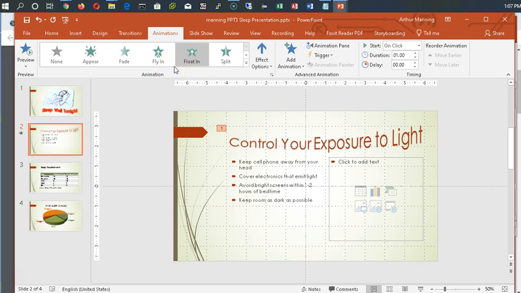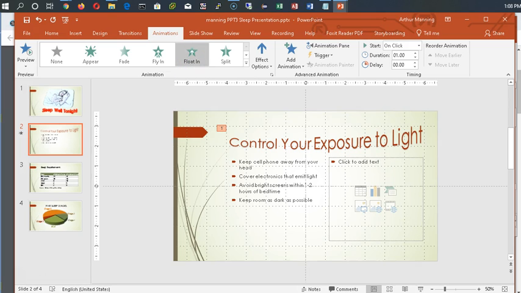Now let's take a little better look here at what's on this ribbon. Over here on the right is the default timing. By default, it's waiting for me to click. And by default, it lasts for 1 second. And by default, there is no delay. I can adjust those as we learn more about animation. But remember, I have applied one animation. It's a green entrance animation. It's invisible now until that animation happens.